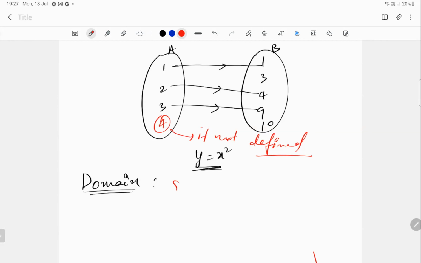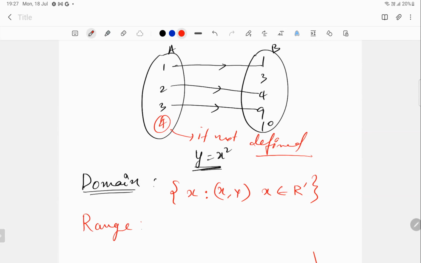Okay, let's write domain in set builder form first. So domain is x, right? Because we are representing the elements of A as x. x such that (x, y) is related. This is not a semicolon, it is such that. You don't have to write the relation. You just need to write x belongs to the real numbers, or x belongs to the relation R dash, because we are defining this relation there. So that's how we write domain in set builder form. And range.